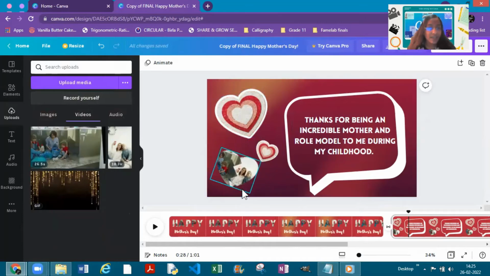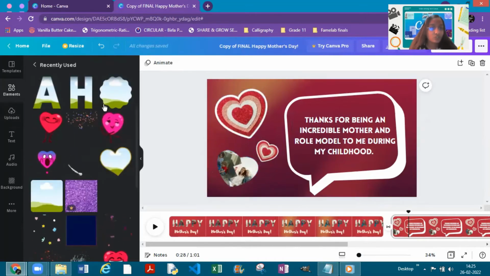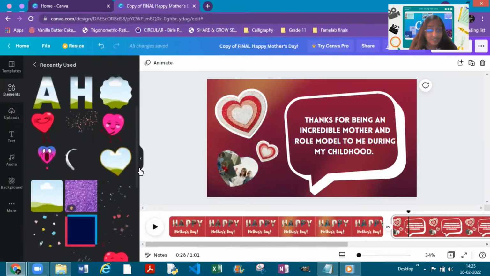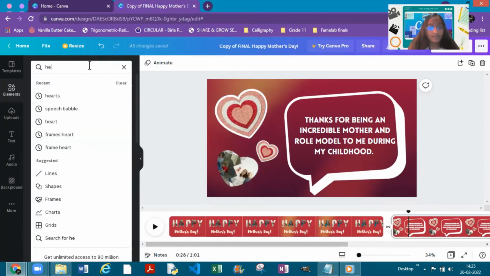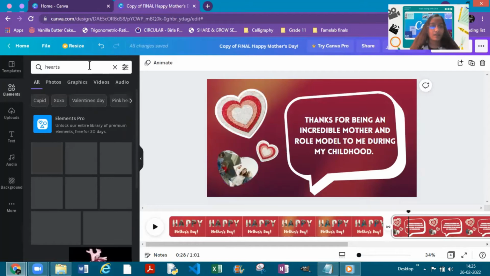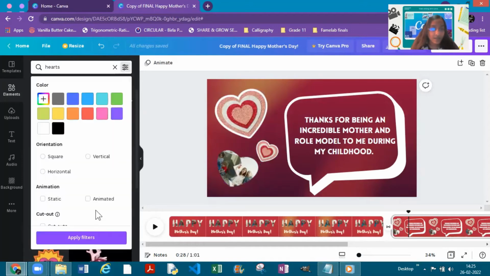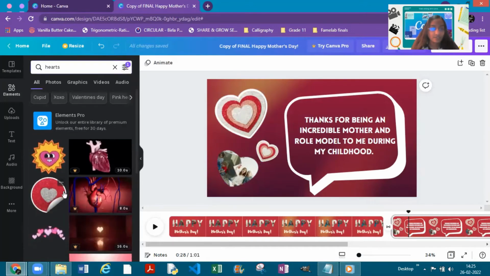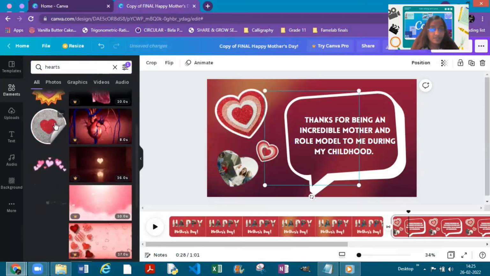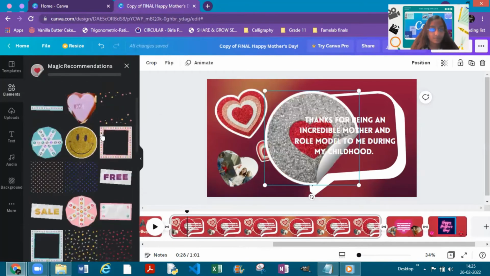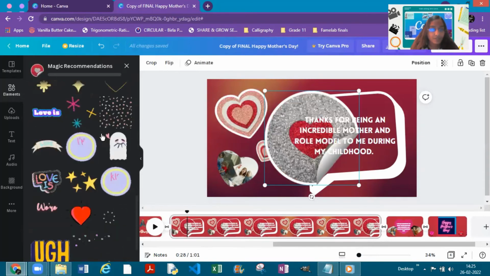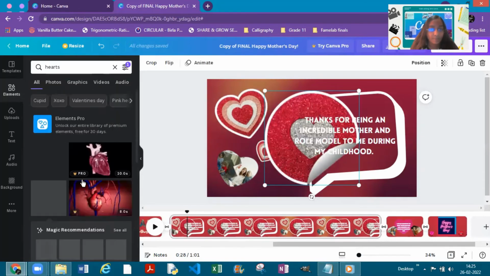Just to make this look extra nice, I'm going to go to hearts. Oh, in recently used, I have it, but I'll show it to you. So you can go to hearts, and in hearts, click once again animated, apply filters. You will get different varieties. So see all, and you get different designs that you could put on them.